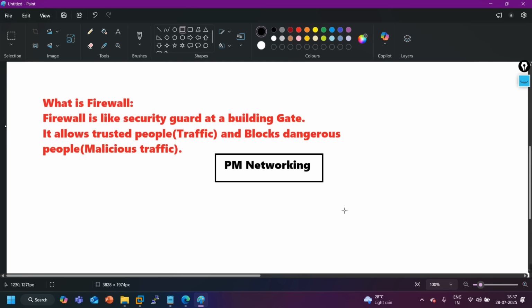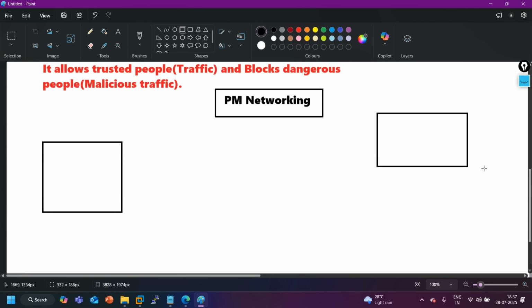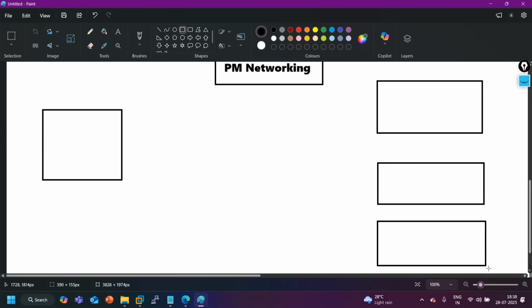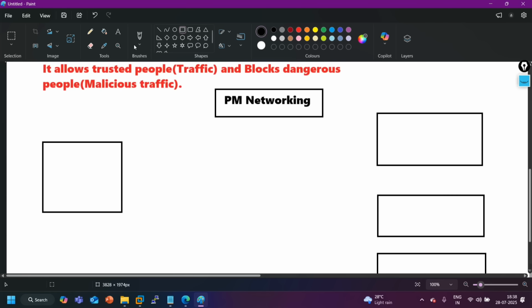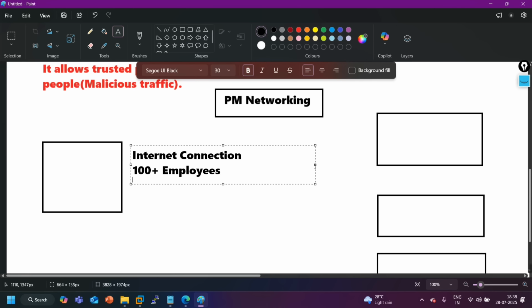What is the issue in the company? Issue is, see, this is my headquarter, branch 1, branch 2, and branch 3. In each site, in each branch, there is an internet connection, then we have 100 plus employees, and we have some critical servers and databases.